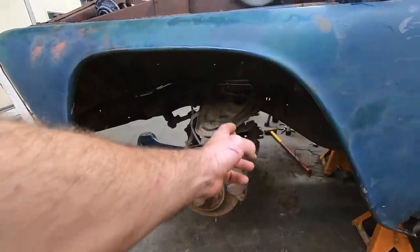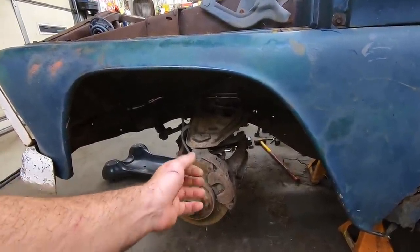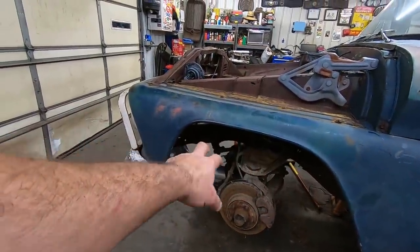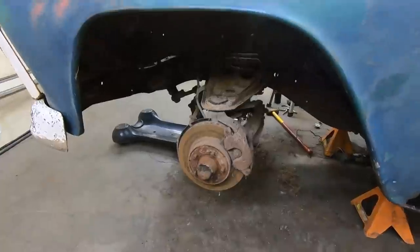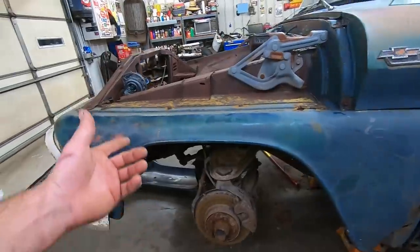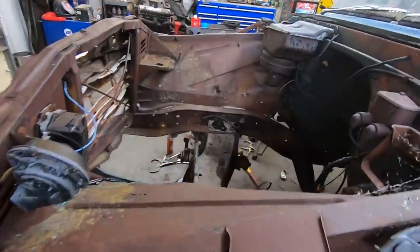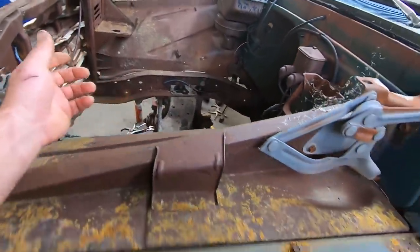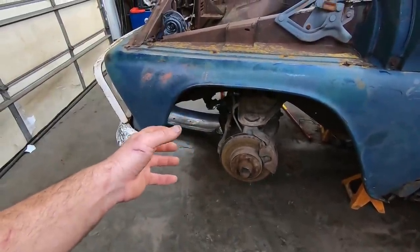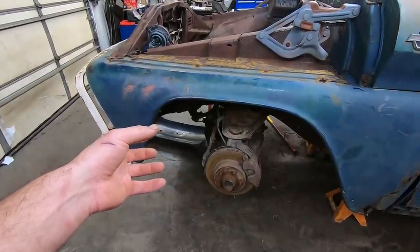Like I said, you just line up that back hole of those three holes and then use that template angle iron to drill your other four holes. And then when you get it in place, you can mark and drill those top two, pretty easy. And then you got your idler arm holes to drill. And boom, all of a sudden, now you got five lug, you got disc brakes, you got super cheap tie rod ends, ball joints, all that good stuff that you get with a 73 to 87.